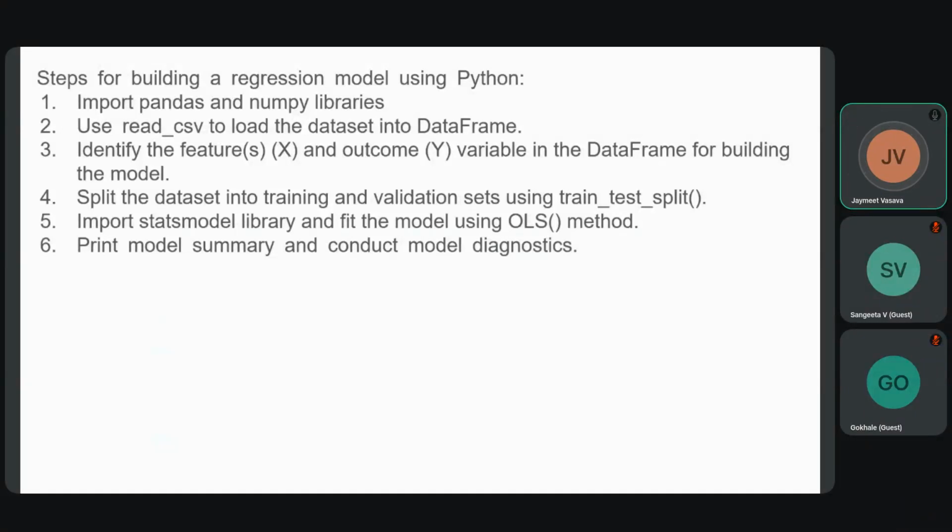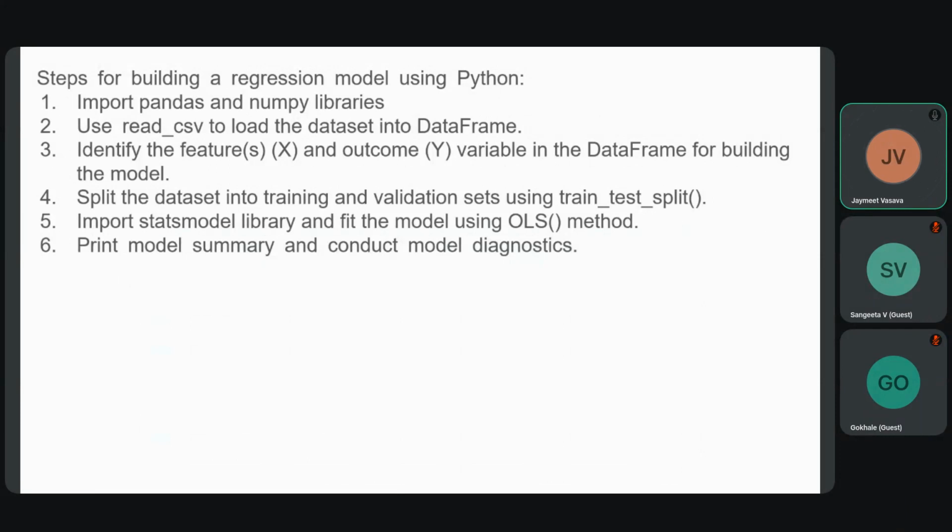We'll use the pandas and NumPy libraries. Then read the data set into the data frame. Then identify the features X, which is the independent variable, and the outcome variable Y, also known as the dependent variable, in the data frame for building the model.